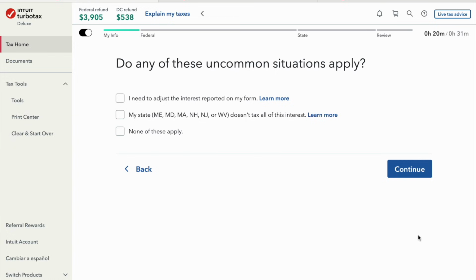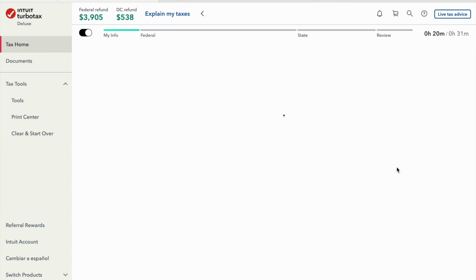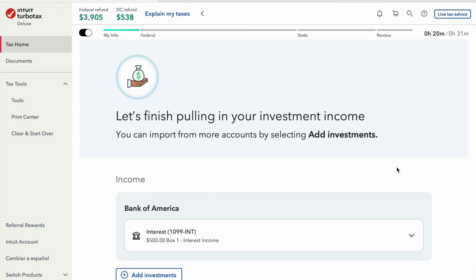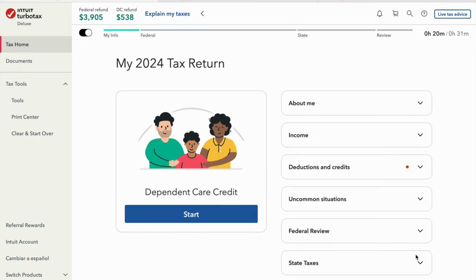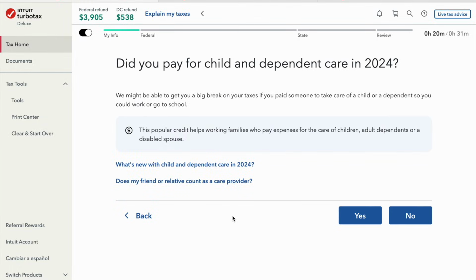Now again, it's asking about uncommon situations. Do any of these apply? And we're going to say no, none of these apply. All right. And then again, if you needed to add anything else, any other investments, you would add it here. So if you got more than one 1099 interest, you would add it here. If not, we're just going to click on confirm. And we said we had a dependent care credit. So we'll get started on this one.